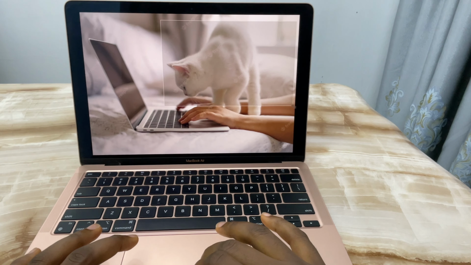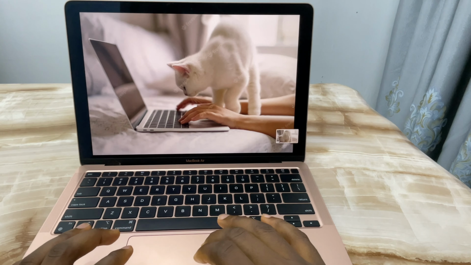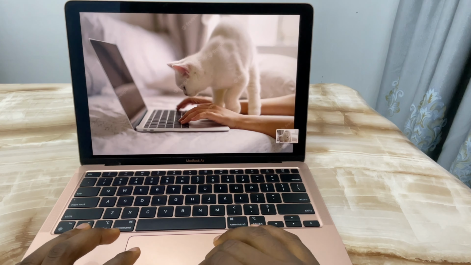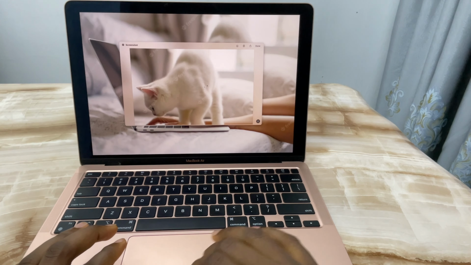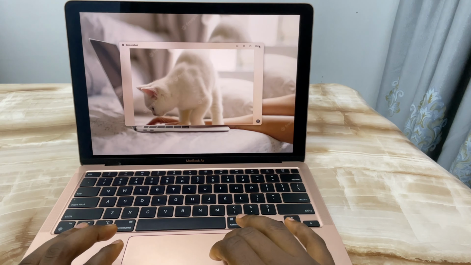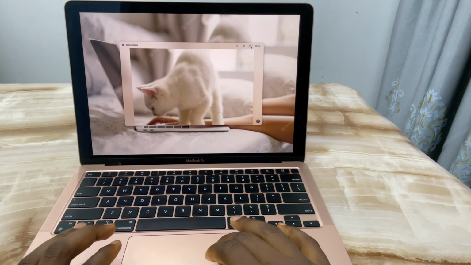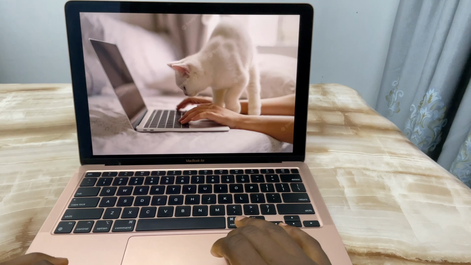So once you do this, you release your hands, remove your hands from the mouse, then you can see the screenshot by the side. Bring it up and then you see only the screenshots of the cat being taken. Have in mind that all the screenshots you're going to be taking goes directly to your desktop, so you can easily obtain it from there.